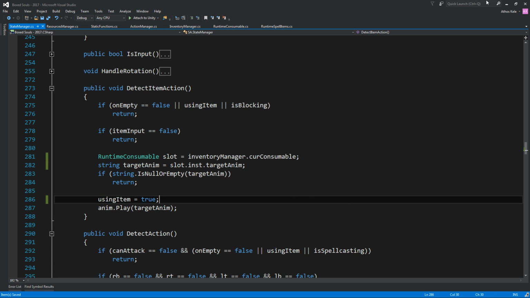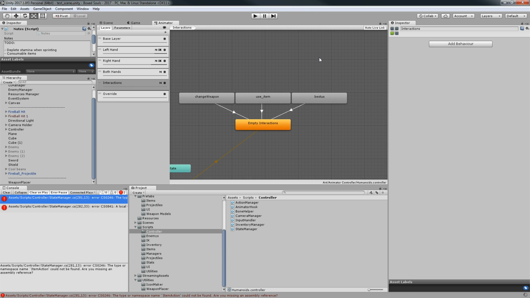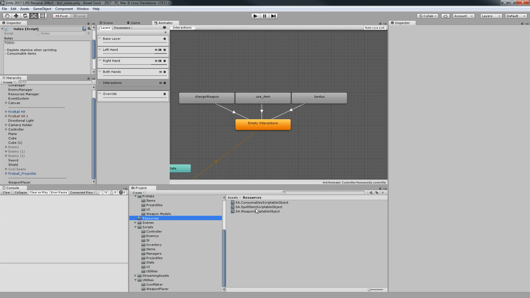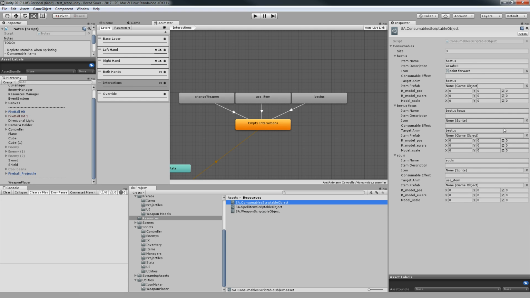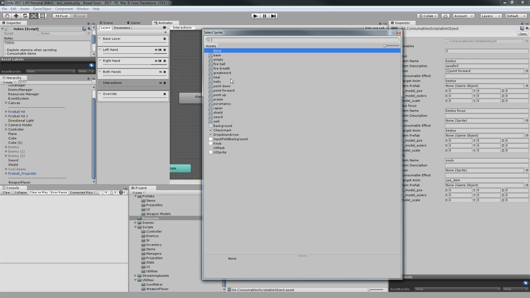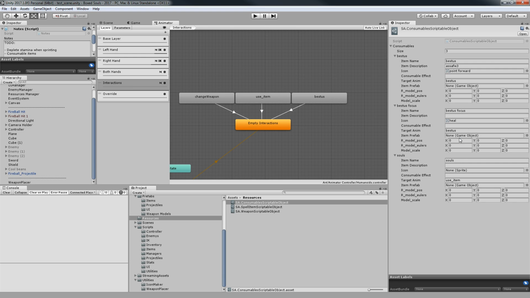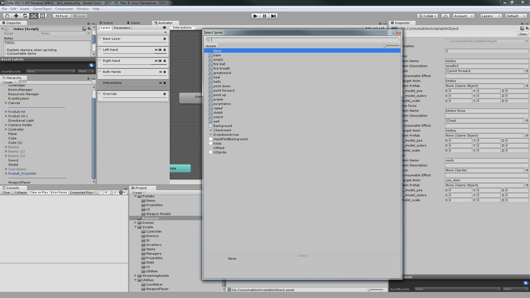So let's test this. Let's see if we have any errors. Okay, no. Let's add some different consumable items. Let's just add something else, any item, any icon, so that we know that they are changing.